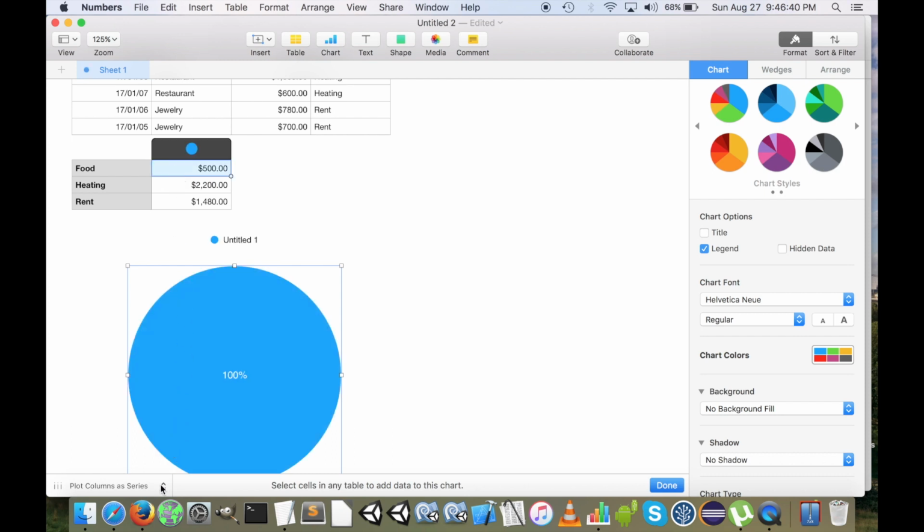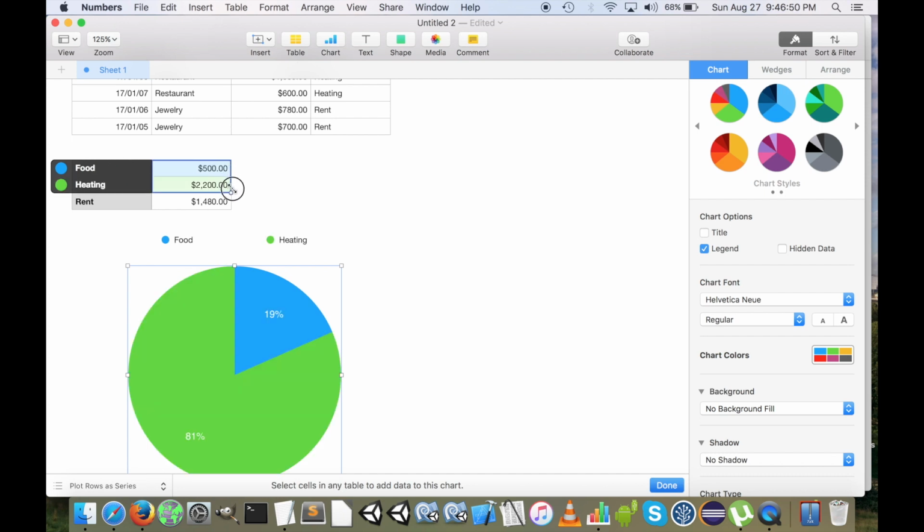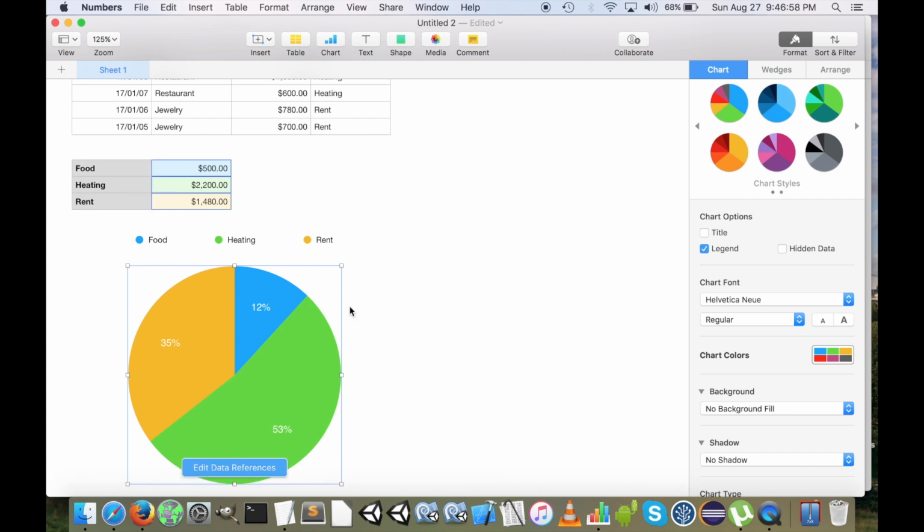Now, unfortunately, it's set to plot columns as series instead of rows. We want to plot rows as series because our data is horizontal, but it will nicely take the label from the cell next door and make our chart look very neat.